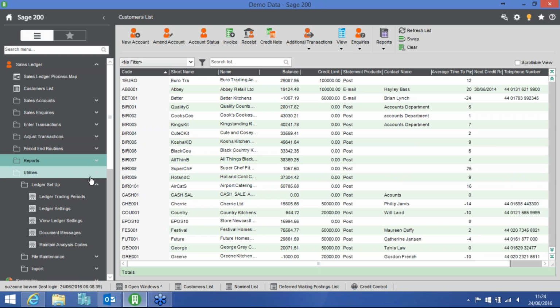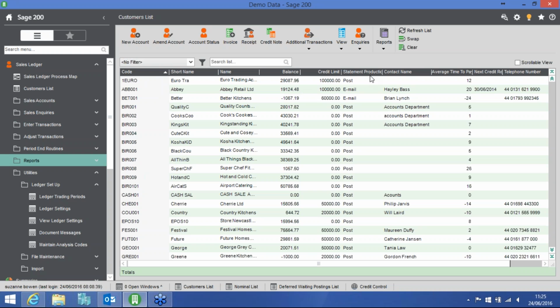Okay, so we're going to start off by looking at statements. You can produce statements to send to customers as part of your company's credit control procedures, and statements are usually issued regularly in the normal process of reclaiming your debt, but you can print them at any time. You don't have to wait to the end of the month. You don't have to print them for everybody. You can print them for individual customers as you're chasing them up throughout the month.